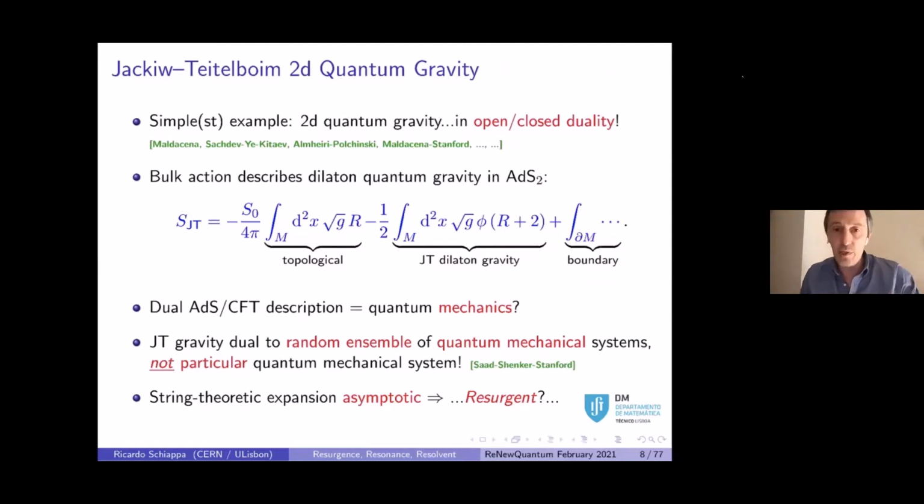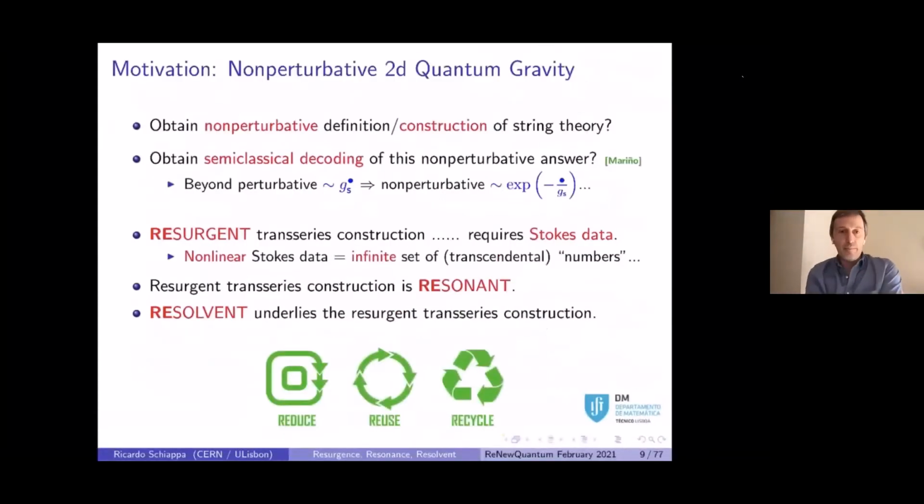And so we have a bunch of asymptotic problems labeled by k that go all the way from k equals 2 to k equals plus infinity. And we'd like to sort of compute something nonperturbative in all these examples, where resurgence probably is going to play a very fundamental role. So, again, the motivation that I just said 2 minutes ago. I'm interested in studying nonperturbative 2D quantum gravity. I'd like to obtain a nonperturbative construction of all these string theories, which have built in a semiclassical decoding in perturbative and nonperturbative data. So in order to do that, we have to deal with our first R, resurgence. So there will be a transseries construction behind all these systems.